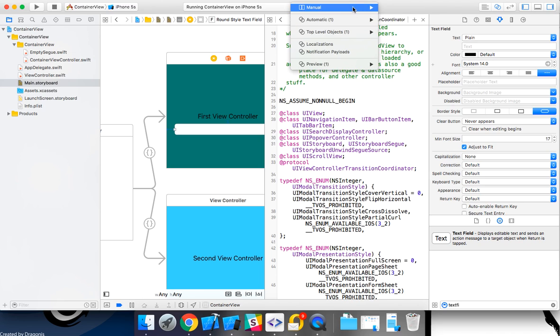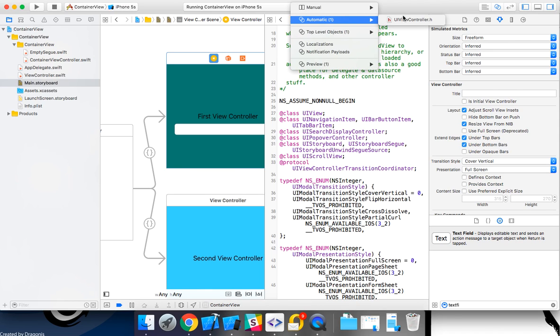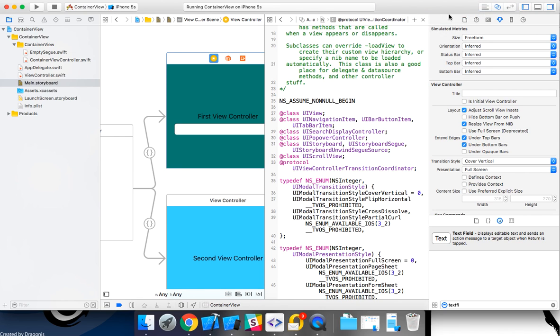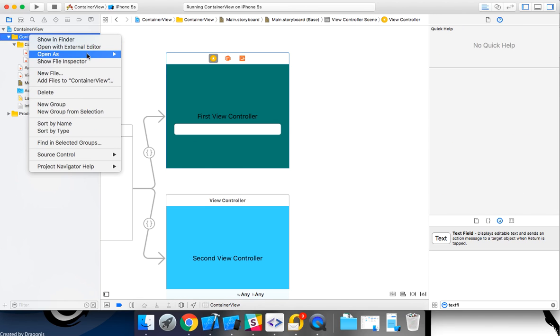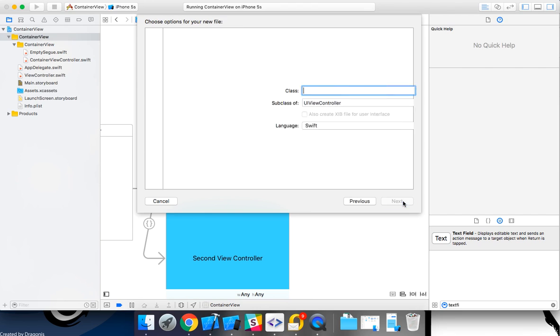Create an outlet for this. Sorry, I forgot to make the classes for these view controllers. Let's say I'm just going to make a class for this one.